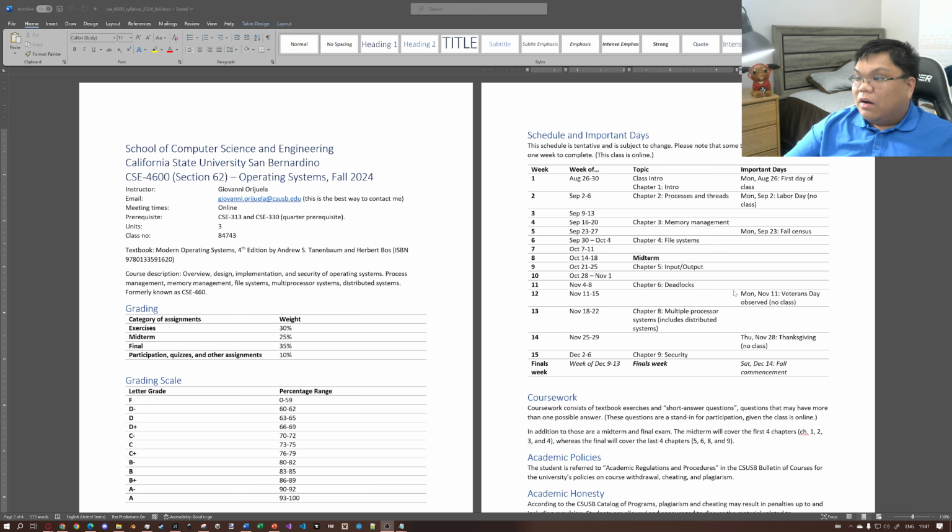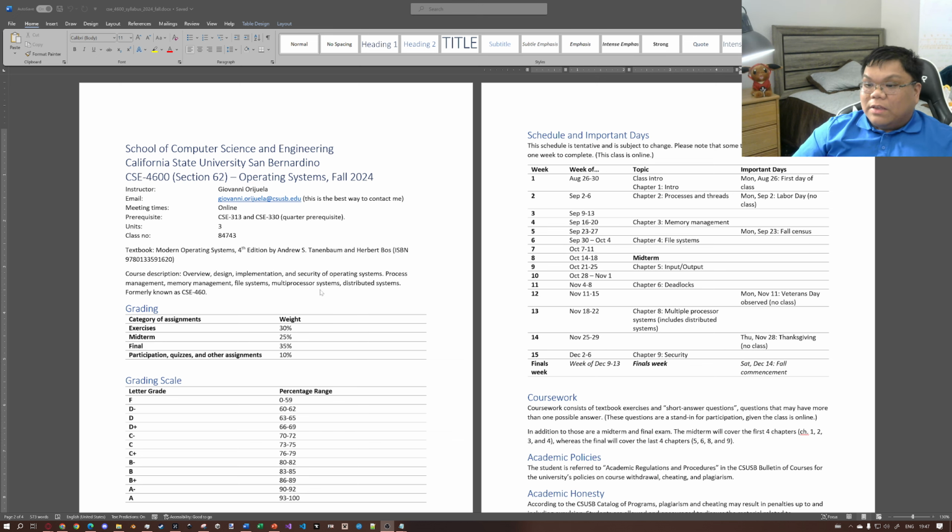I had anticipated that we would go through the whole book, but because these books are so thick, we're probably going to look through a few chapters, like processes and threads, memory management, maybe deadlocks. But I'd also like to get into security because there are a few important things about security as well. So, I expect the syllabus to be updated for the slower pace of the course because, as I said, would you really want to speedrun this whole book in one semester?